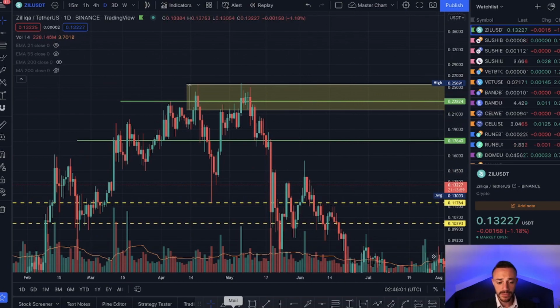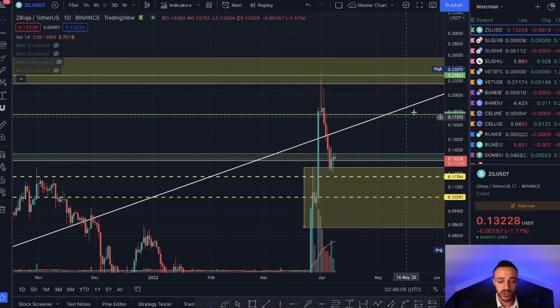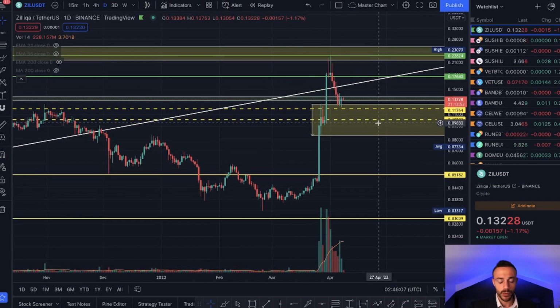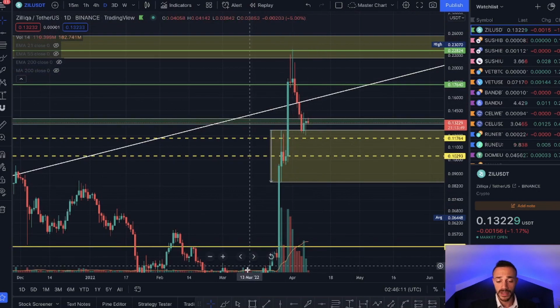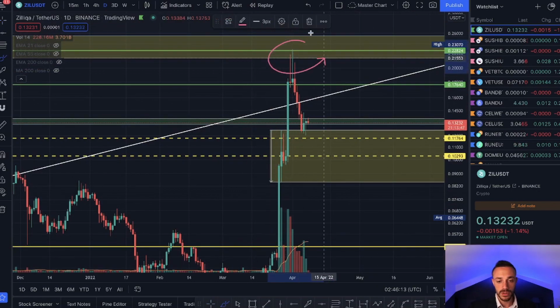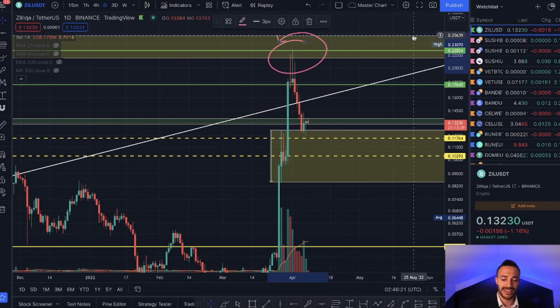And then what happened, if we look to the right, again, price pumped explosively, right? When you see an explosive pump like this, that is not when you want to be a buyer. That's when you want to be a seller, especially when it's in a supply zone. And lo and behold, price turned here on the dime. All right, another perfect example here of a demand and a supply zone on Zilliqa. Let's go over another example.